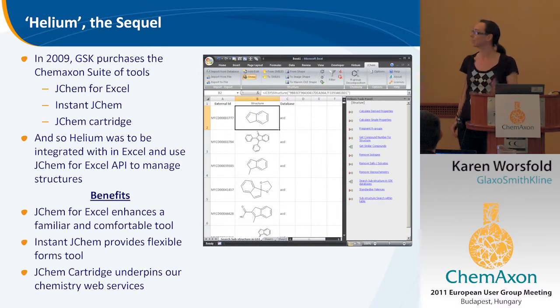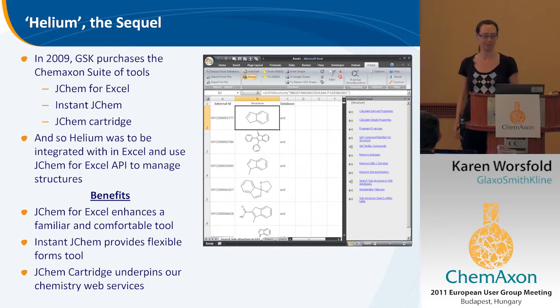So obviously, as you know, we bought the ChemAxon suite of tools. So this obviously supported what we wanted to do. We had Helium integrated with Excel and the JChem for Excel piece to sit with it, to be able to do all the structure manipulation. In the demo, hopefully it'll show you that Helium calls the API. We have deployed both tools to the desktop, but some users might not even know that JChem is there. They can just use Helium, and Helium will call the JChem bits they want, but JChem is there, so they can use it and everything that JChem has to offer.